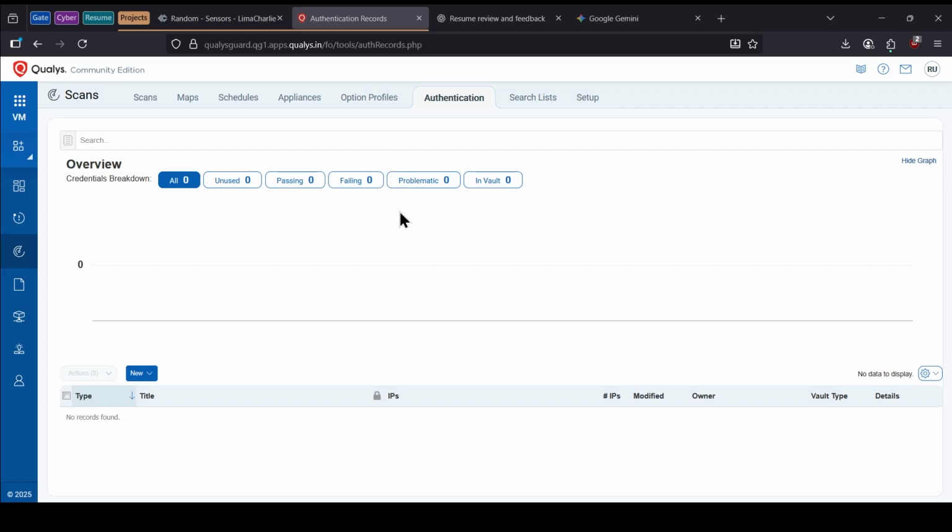Then we will go to the IPs. That's why the error was showing, and we simply had to type the IP of the device. 192.168.1.130. That's our device IP. Now that we have done it, we can save it now.